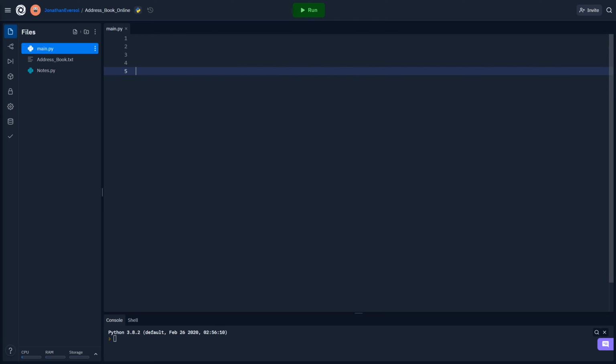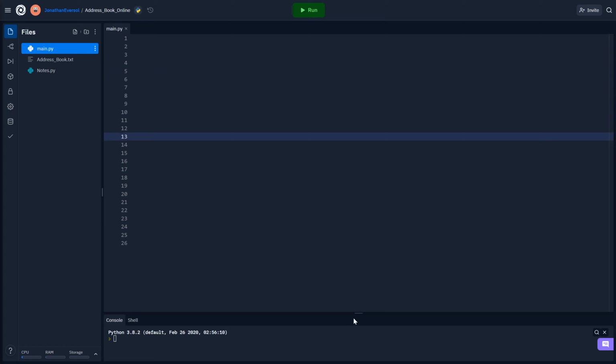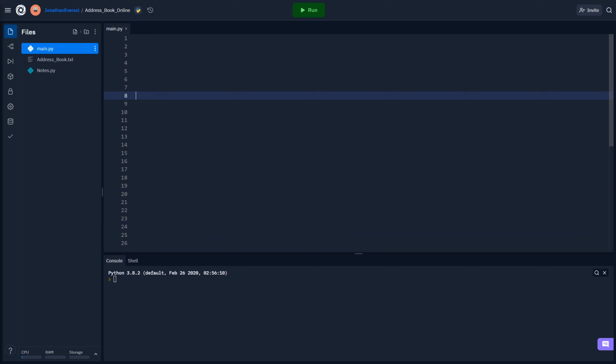Alright, so the first thing we're going to do is create a simple menu for us to read from. And I'm going to create a function. You create a function by doing def, and I'm just going to call this function main menu. And then I'm just going to create a simple menu here.